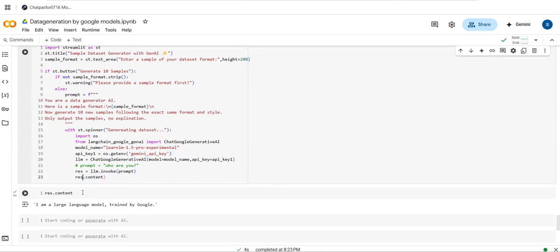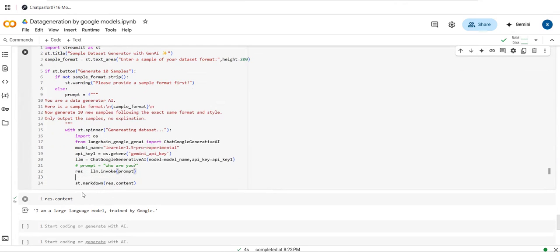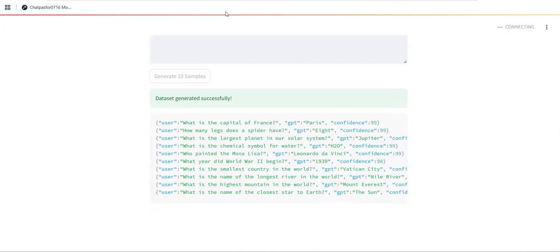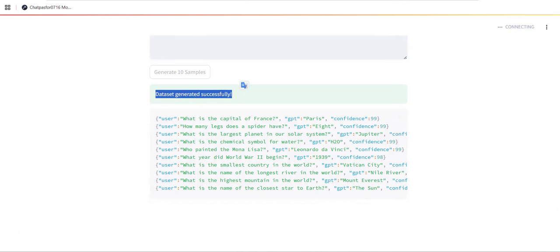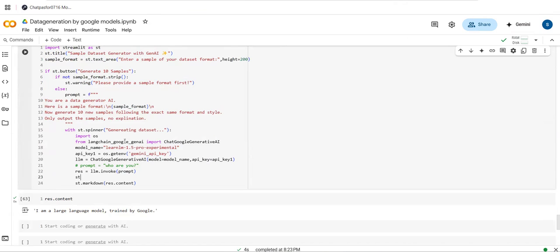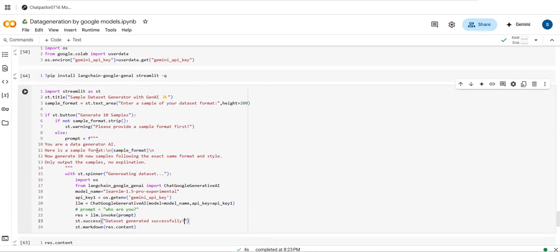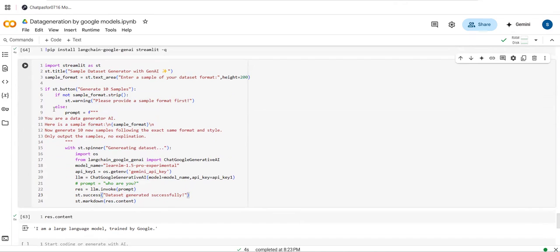Since it's in markdown format, I just use Streamlit st.markdown, and I'll print it in the same way the model generated it, as you can see in this markdown format. And I am expecting to write a success message on successfully creating this, like st.success of this message. So that's it. This is your full end-to-end Streamlit app code.